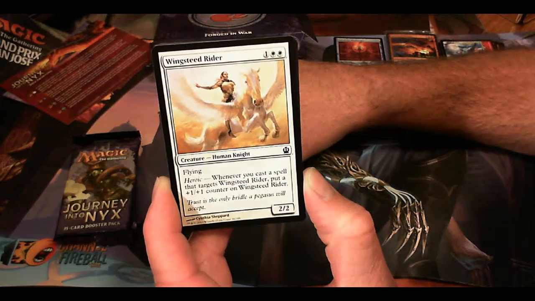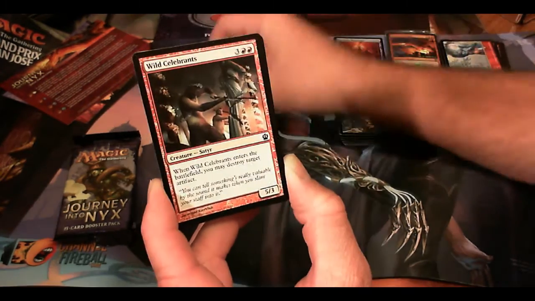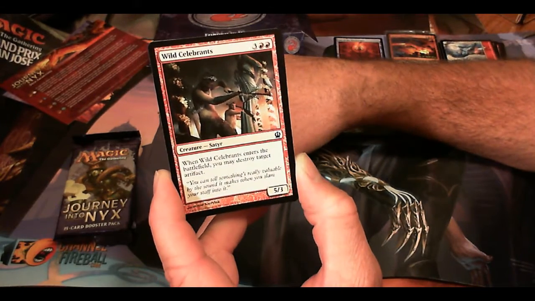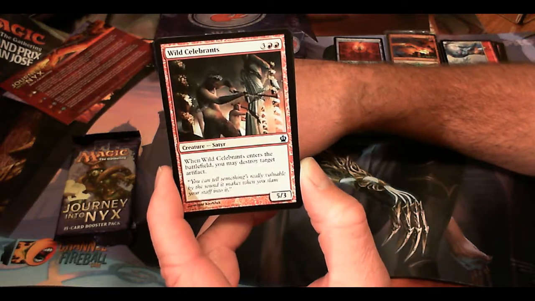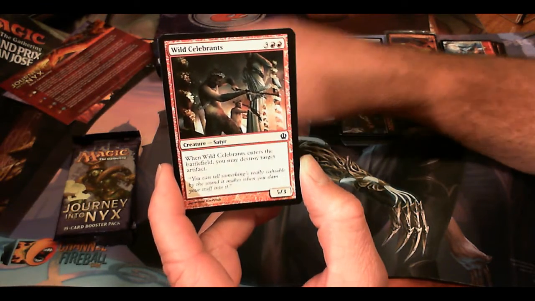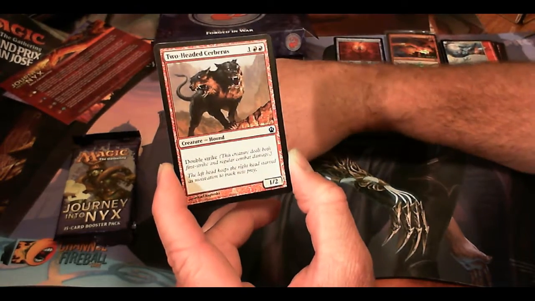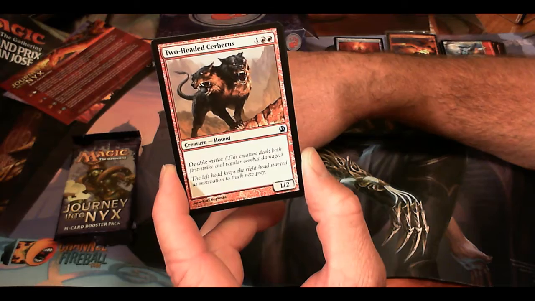Wingsteed Rider. 3-drop flying with heroic. Whenever it's targeted, put a 1/1 counter on Wingsteed Rider. Oh, I feel like I read that one too. Wild Celebrants. I'm not paying attention. I guess I probably read it just recently. Wild Celebrants, 5-drop. When Wild Celebrants enters the battlefield, you may destroy target artifact. So there's some artifact destruction there. Two-headed Cerberus, 3-drop. Creature Hound, double strike with a 1/2.